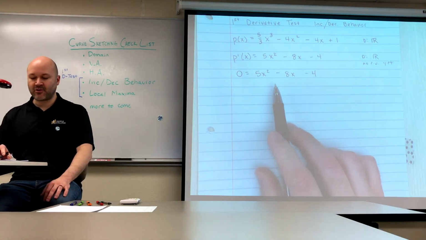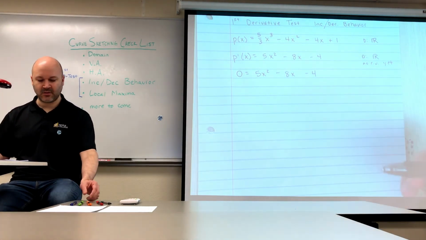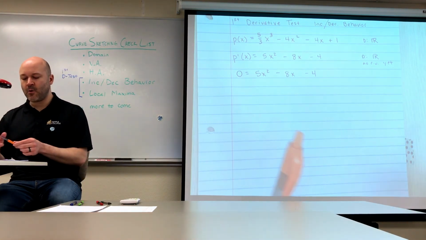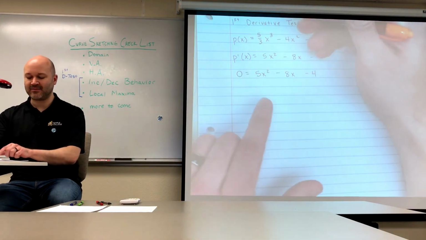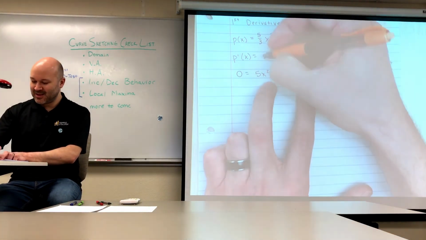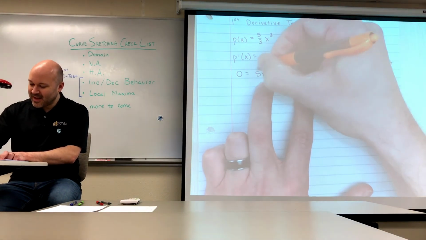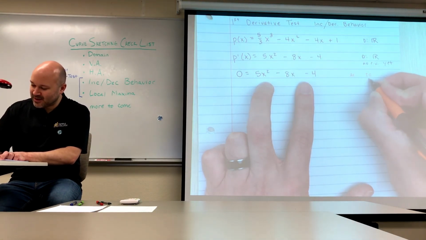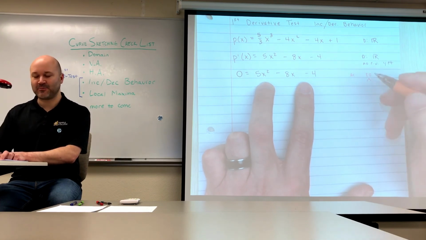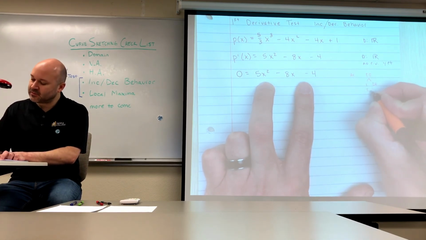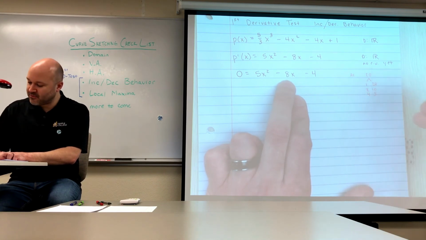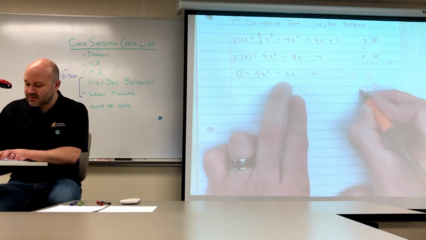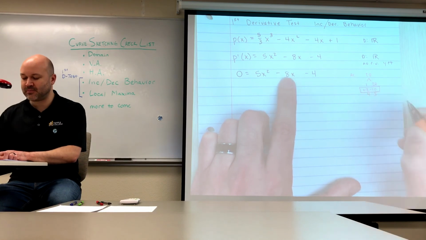Okay, so I need to solve a quadratic equation. Several ways to handle this. I'm going to hope that it factors. Now, if there's a leading coefficient of non-1, I have to use what I call the AC method. So I'm going to do that real quick. 5 times a negative 4, I get this negative 20 value over here. And then I list all those paired factors. 1 and 20, 2 and 10, 3 doesn't go, but 4 and 5 goes. I've listed them all. I'm looking for 8, so that'll come from 2 and 10, as long as the 10 is the negative and the 2 is a positive.